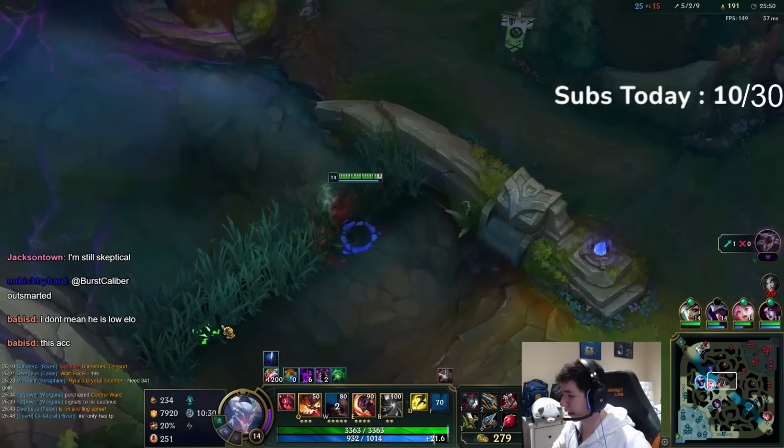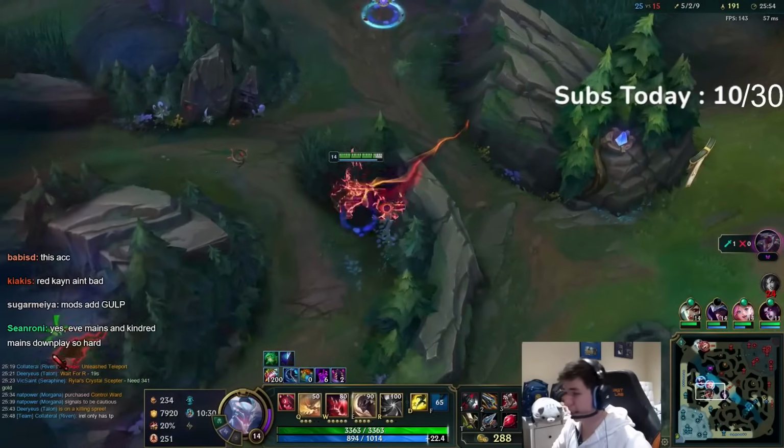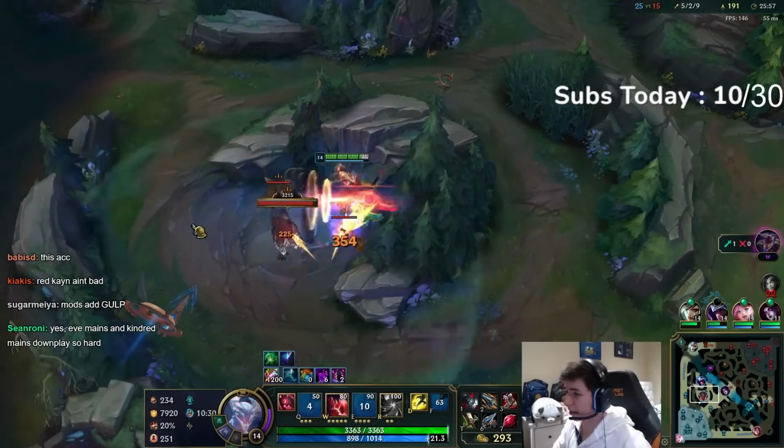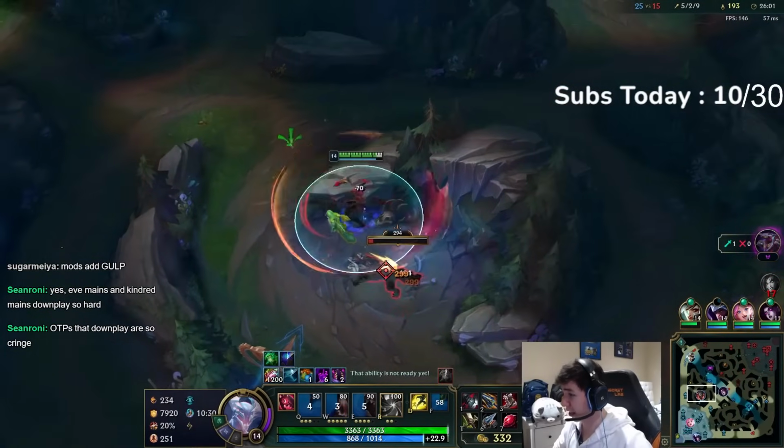Good on a 1k LP account then? Oh, I will, don't worry. The thing is I need to test out all the itemization to find out what is stat for stat the best, but I'm pretty sure this is it. But I want to try out some other builds that are kind of interesting. I want to try out like a Lich Bane build.